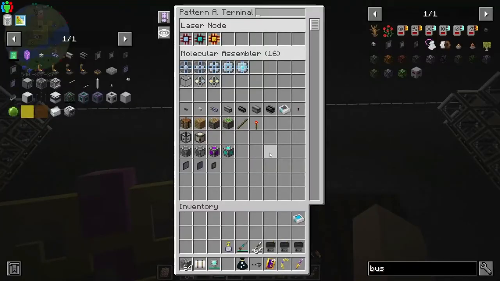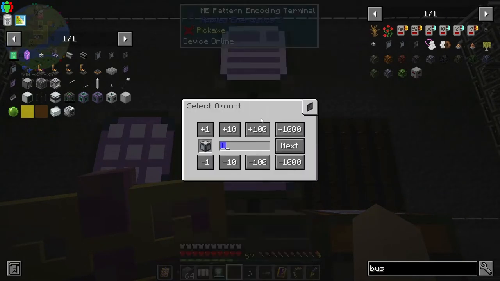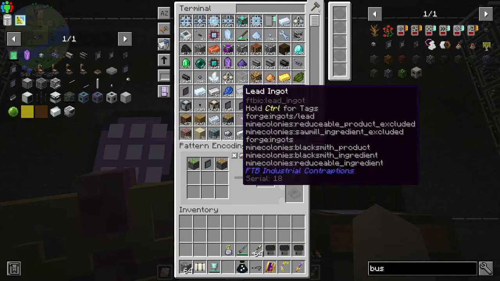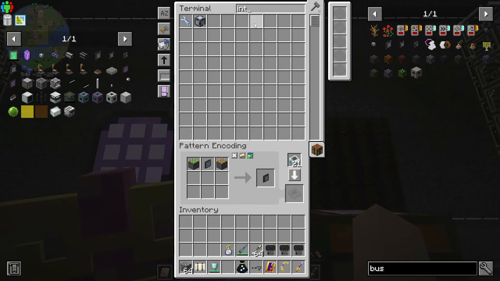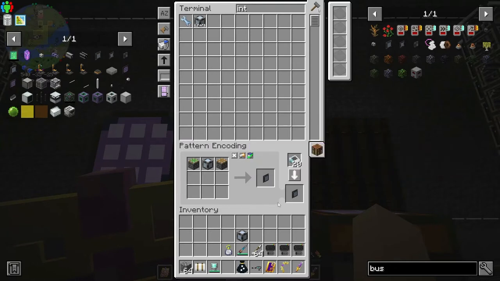Okay, let's put our recipe away in the interface. And then we can make an interface to put in there. Oh, I don't like it that it cleared my search with the autocraft. Okay, so now we can put that in there. And that gets us the storage bus. I guess it probably would have worked with the item substitutions on. But I don't know. So there's our ME interface.